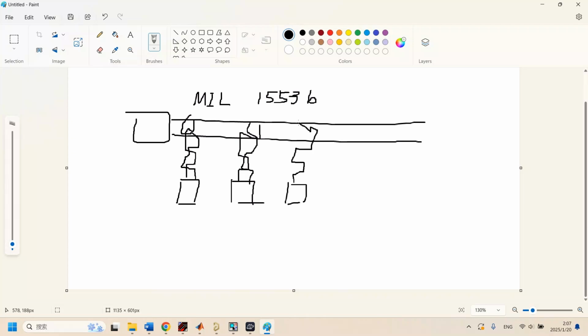Well, let's just put 3 devices on this databus. Oh yeah, I know what you guys want to say. Let's make it more official.